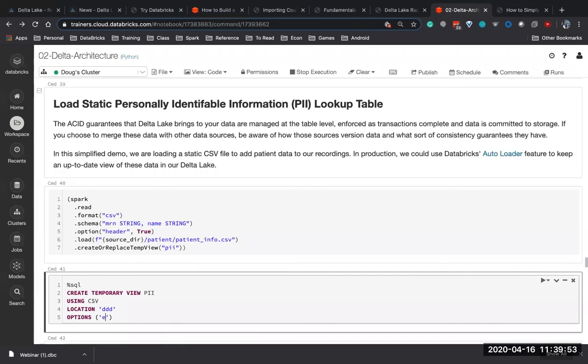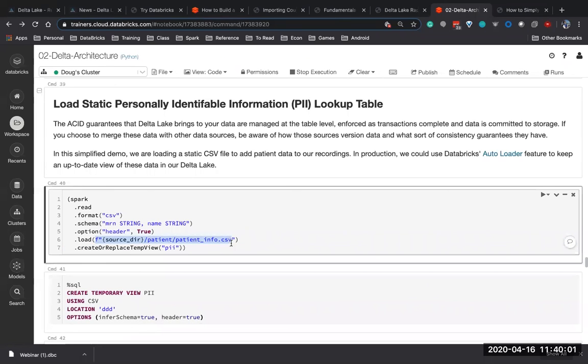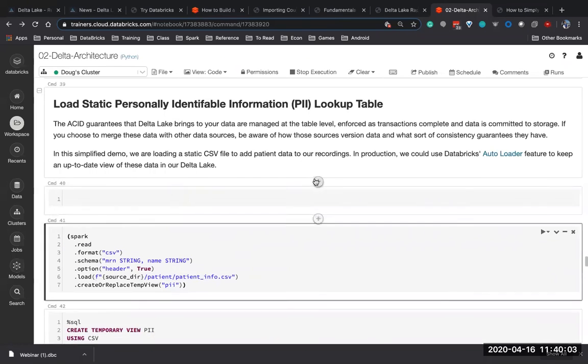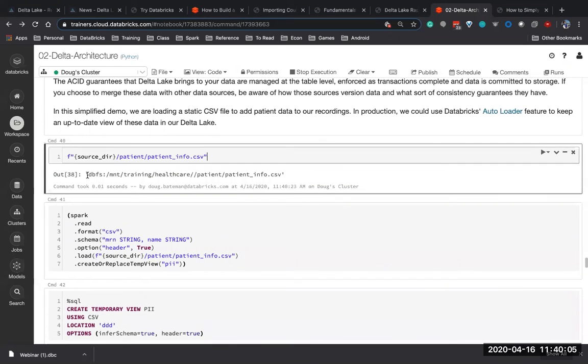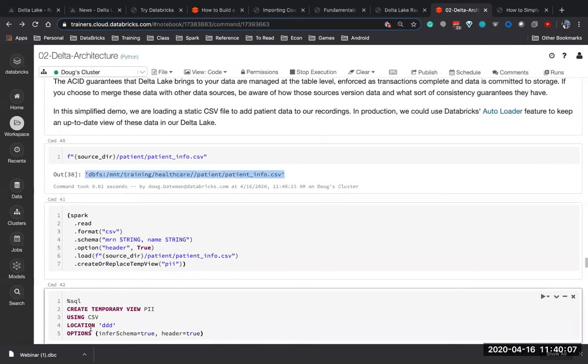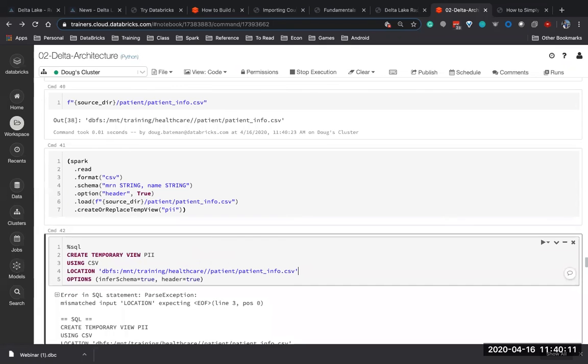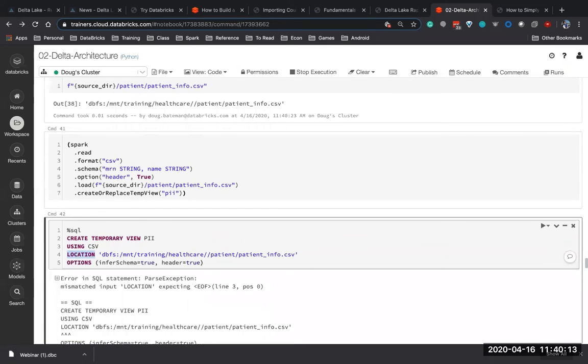Options, inferSchema equals true, and header equals true. And then I'd have to actually get this path. So let's grab this path. Okay, fine.